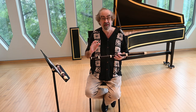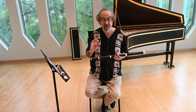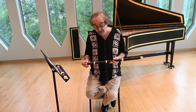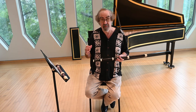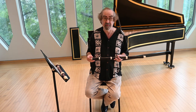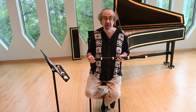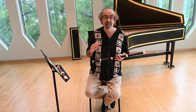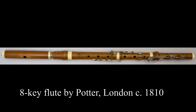But along the way, there are a zillion different kinds of flutes. In the 19th century, it's just extraordinary to see all the different types of mechanisms. And it wasn't like when the Böhm flute came along, everybody decided to play the Böhm flute. So you can see here some photos of flutes from different periods, starting from the Renaissance and going later into the Romantic period.